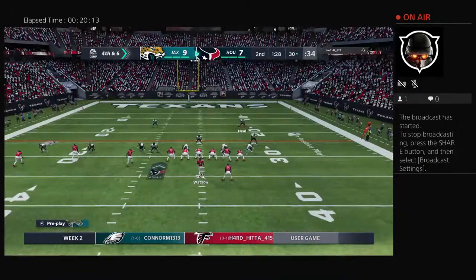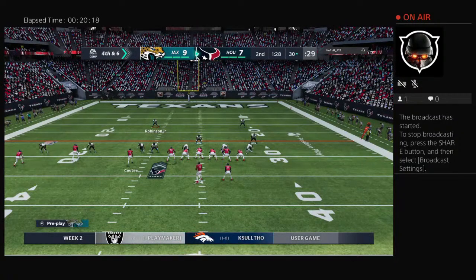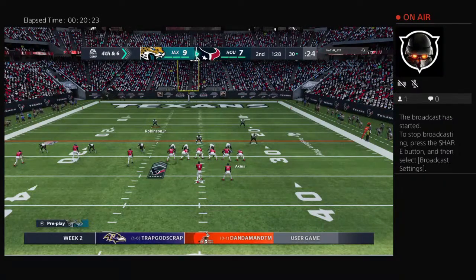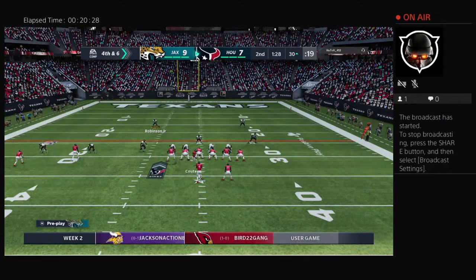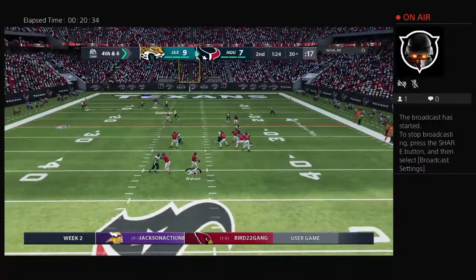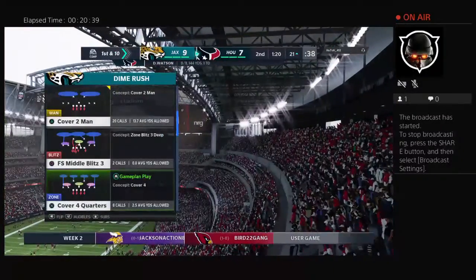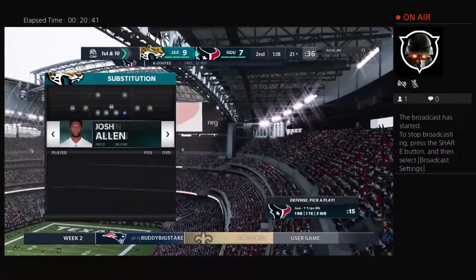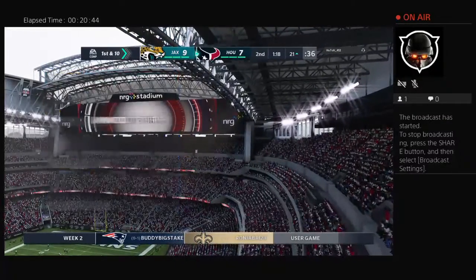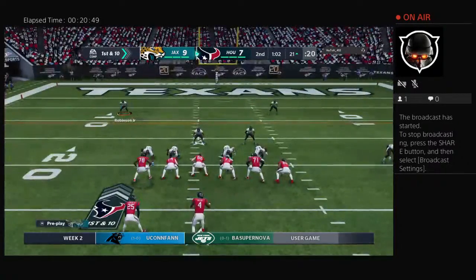Watson going to stay out there as they'll go for it on fourth. Here we go on fourth. Watson. And he's going to have the hook up to QT. And they will touch him down, but not before he gets the first. Give them credit. They knew what they wanted to dial up on fourth. They executed it for 9 yards, and the offense stays out there.